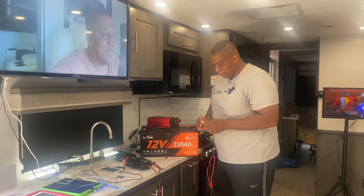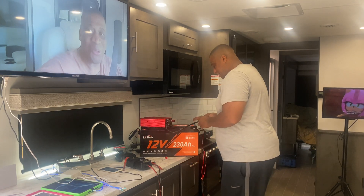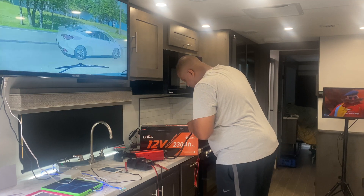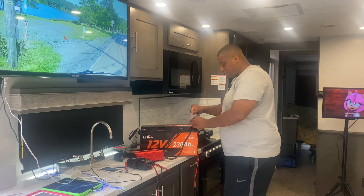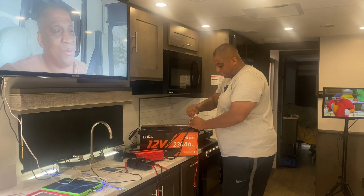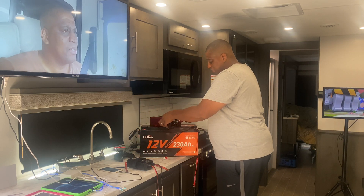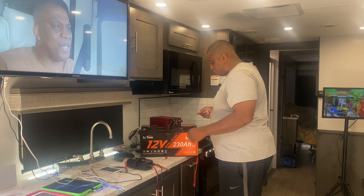With your screw, you're going to put that on — just like that. Then you have the screwdriver. And you're just going to screw this in. Again, I'm going to do everything live so you guys can see how I'm doing it. And you screw this in. Again, this is preliminary. When I set up a system, I usually put fuses and everything in so that you can protect your equipment. But just to show you guys how I'm doing it, I'm going to do it this fast, easy way with this LiTime battery. So now we have the negative side hooked up. We can hook up the positive side. This is where it gets a little tricky.